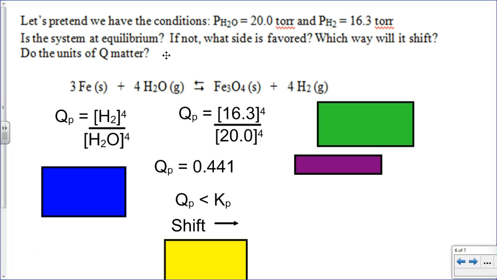I think I've told you more than once, and hopefully if you haven't heard this before now, you'll remember it, but K's and Q's, equilibrium constants, and ion product quotients or mass action quotients, the Q value, they have no units whatsoever. It's one of the few things that we use in chem that actually has no label or no unit. So don't let that throw you off. This is a unitless value.